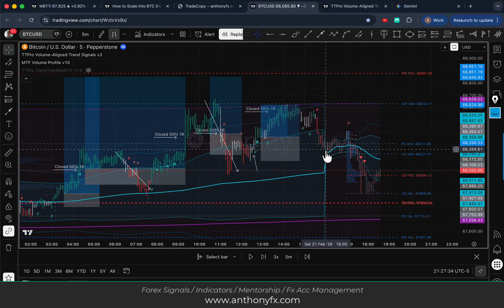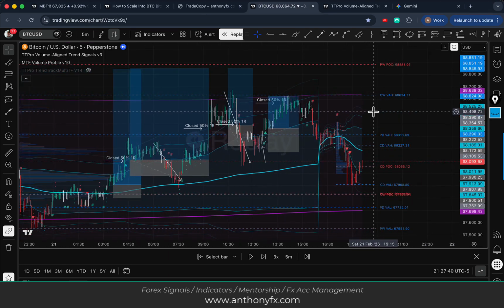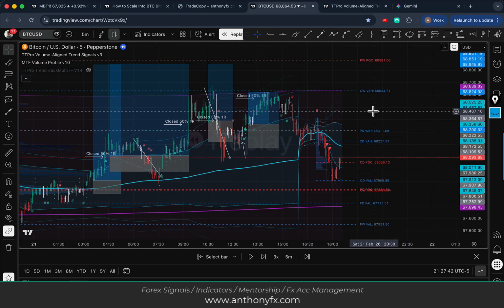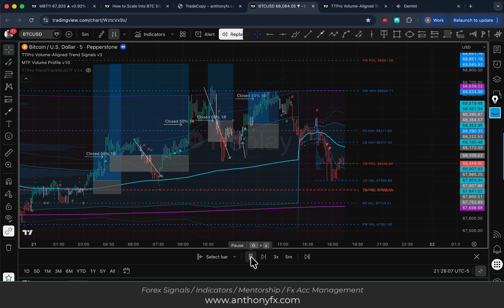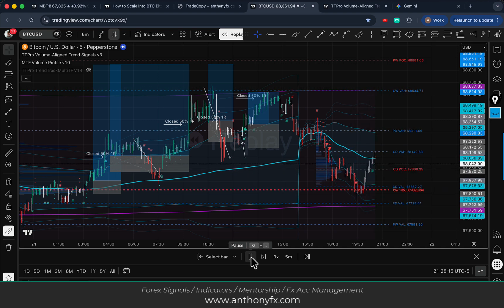So now what's happened, we've broken back down into and under VWAP. So if your bias is bullish, well, that's a deep pullback. And now we're under this cluster of volume profile levels. If you're going to go short, you'd need to be under at least 3 of these red lines. Okay, so that's as simple as that. At least 3 red levels, you've got to be either above or below. Otherwise, there's no trade. So at the moment, you haven't cleared 3 red levels. It's wanting to, but it hasn't.